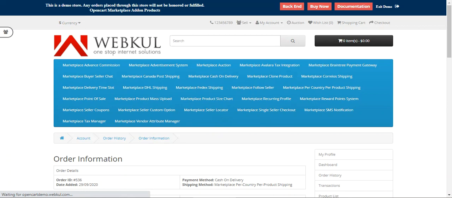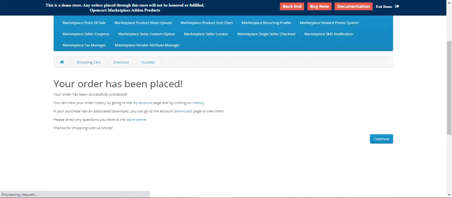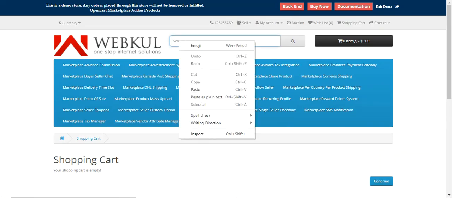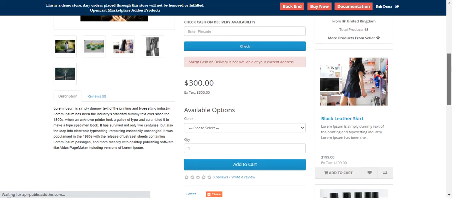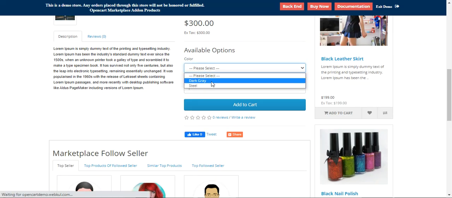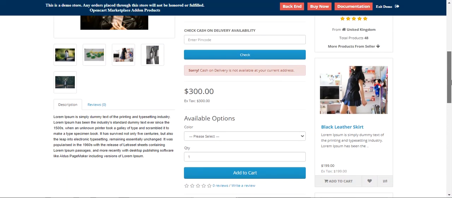And let's go back, and let me go back to that particular product once again. So this is how on the product page the customers can select the additional options added by the marketplace vendors. Now different colors or the amount being added to the options as well. The options can be of the radio type, text, and much more. I'll show you that in a while. So that was the customer's flow.